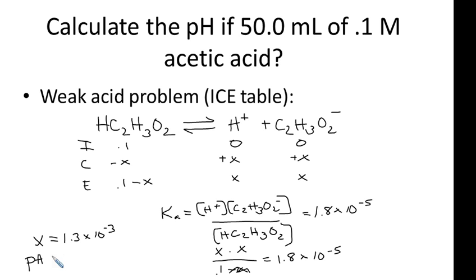And then pH is going to be negative log of your hydrogen ion concentration, which is x, and so x is 1.3 times 10 to the negative third, and the pH of this weak acid to start is 2.87, but because I only have one significant figure in my concentration, this would round to 1.9. For the rest of this problem, though, I'm going to add this. I should have put that in my PowerPoint, but I forgot. So I would like 2 digits to the right of the decimal for pH.